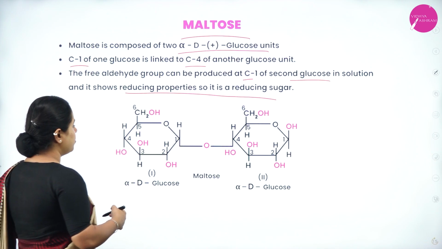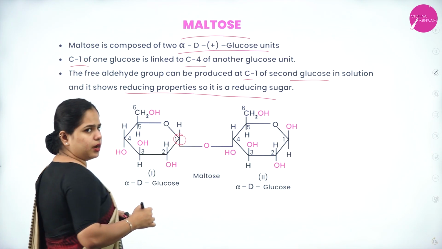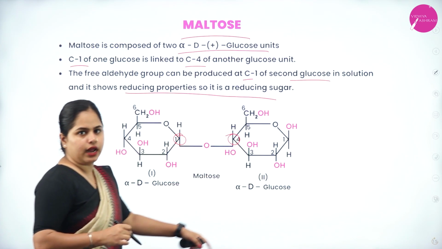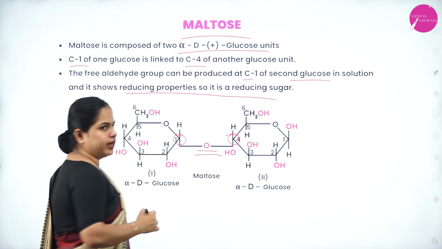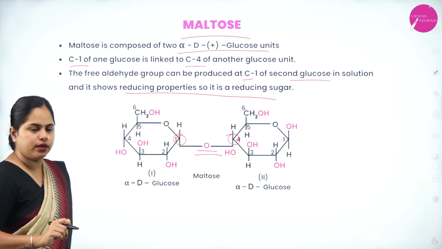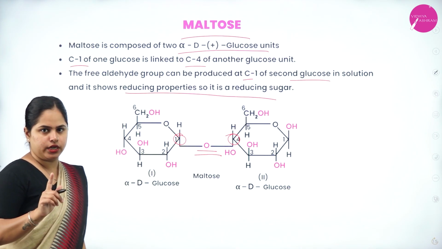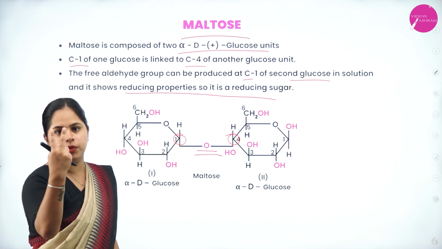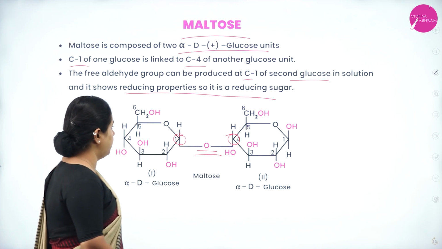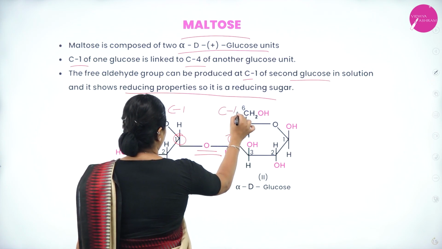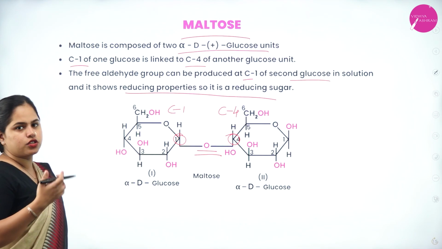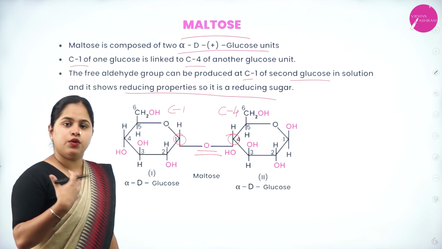So let's understand that as well. You have the C1 carbon atom of one alpha D glucose and the C4 of another alpha D glucose, and you have a glycosidic linkage here. So two monosaccharide units form one glycosidic linkage, right? If there are three monosaccharide units, there will be two glycosidic linkages. I hope that is also clear. This is the glycosidic linkage formed between C1 of one glucose and C4 of another glucose. Here the aldehyde group is going to be free. That is why it is called a reducing sugar, because it is freely available.